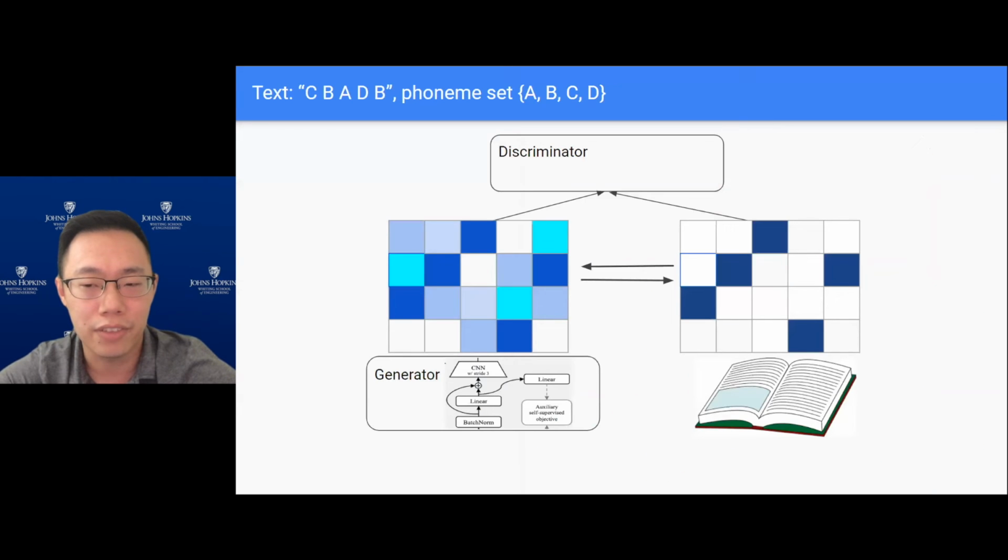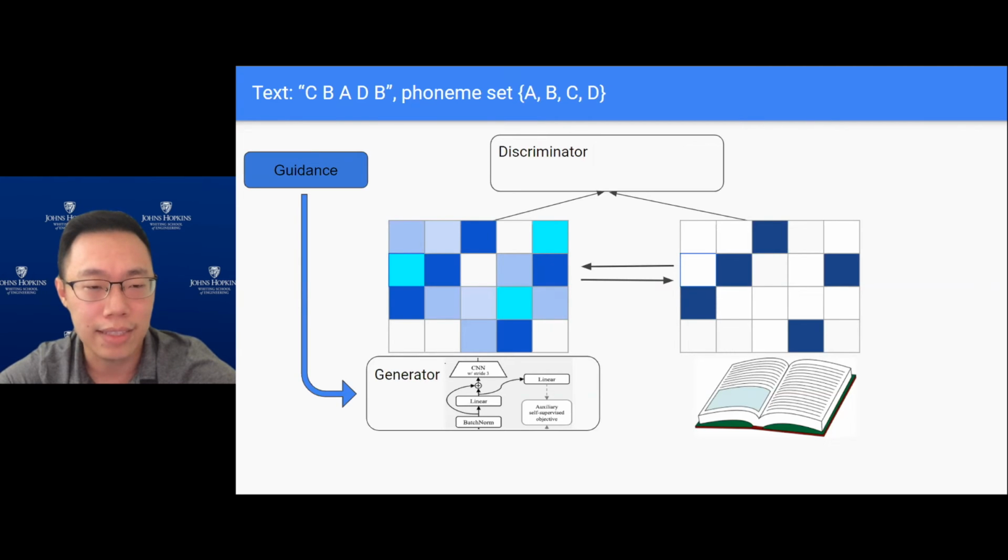So here I have a figure as illustration. We can see that the real phoneme text is represented as a one-hot matrix, and the output of the generator is the distribution over the phoneme set along the time axis. During the generation, each phoneme is generated independently. So we think that the gap between these two representations makes the generator really hard to update during the training, and makes it hard to catch up with the discriminator.